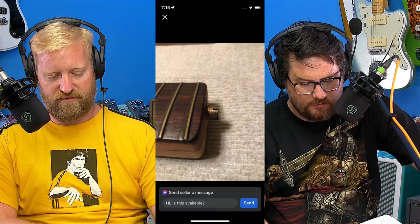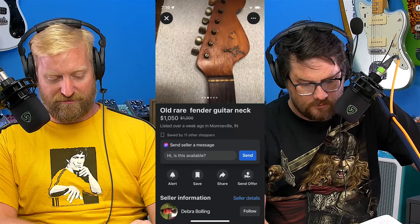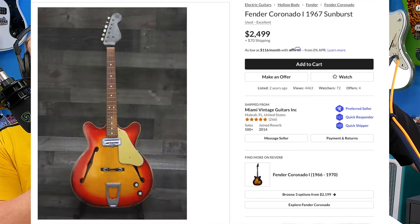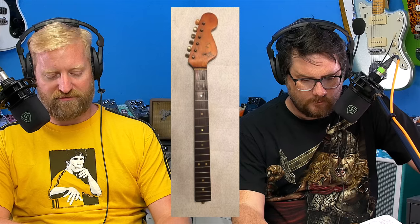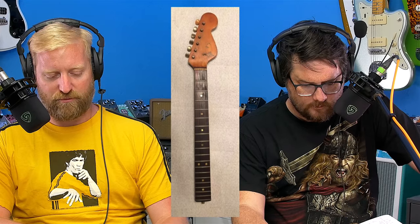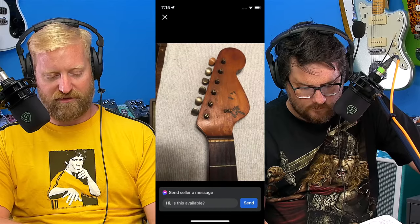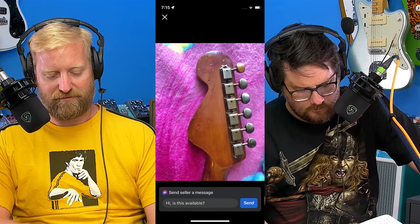Yeah, I think it's an old Coronado neck. The details don't line up perfectly with the one I found. The later Coronados had block inlays, but this one has dot inlays. The example I found has a painted black headstock where this has a natural headstock, but it has the same shape and a lot of the same details. I think that's what it is.